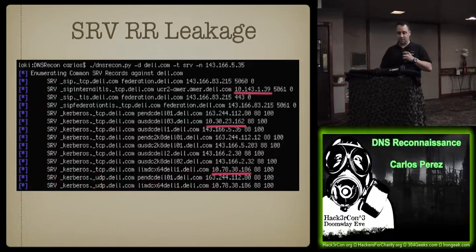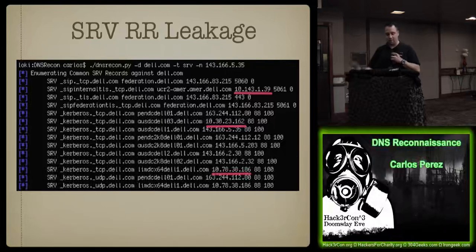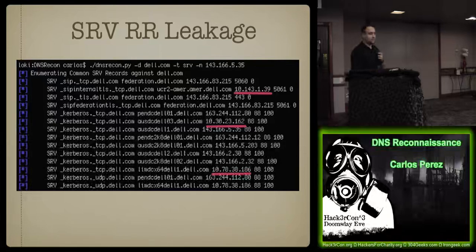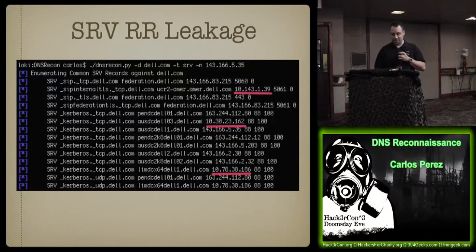And then I decided to start testing each one of those to see, since domain controllers tend to be also DNS servers, if they by accident also expose one of those to the outside world. Found one that was actually doing it, and I did another SRV enumeration, and look at these IP addresses. They're not internet routable IP addresses. So I'm seeing that they're using a 10 dot network for the internal stuff. So I said, what would happen if I do a reverse lookup against that range?